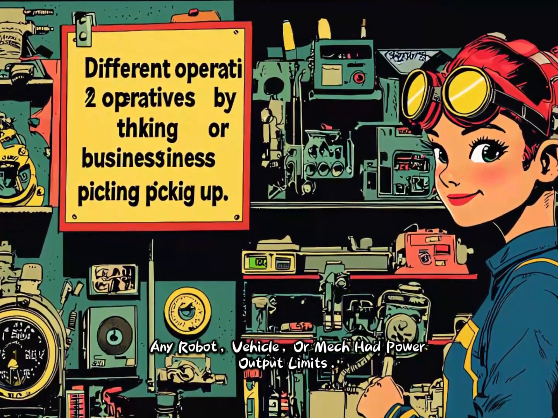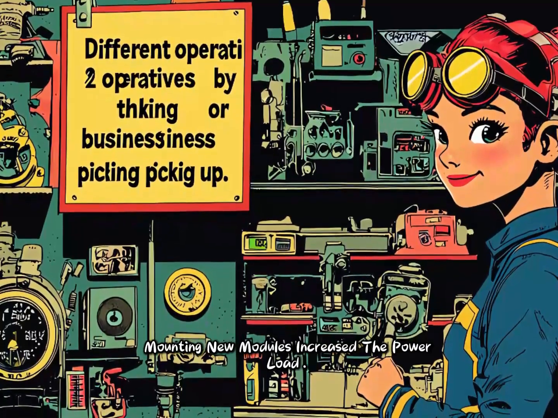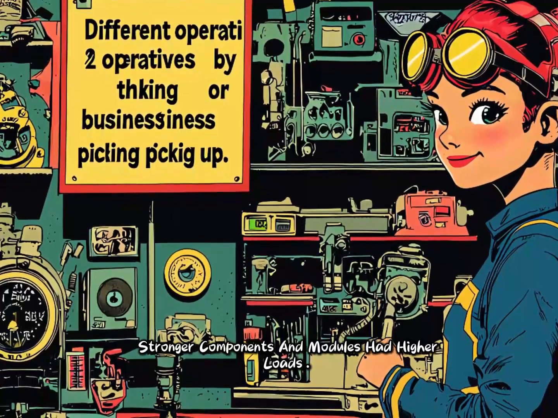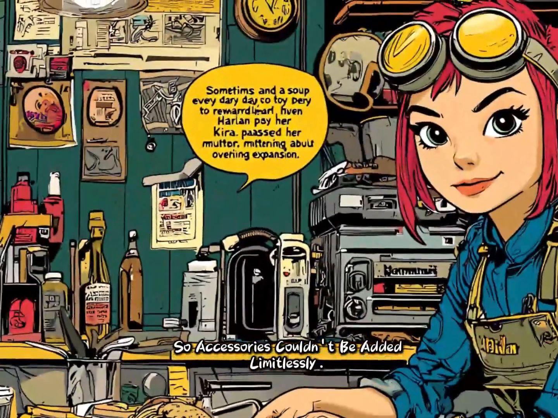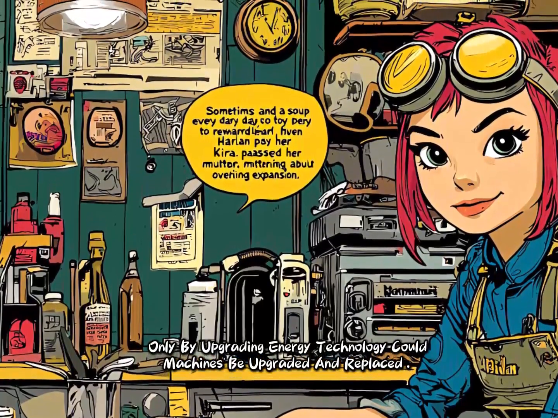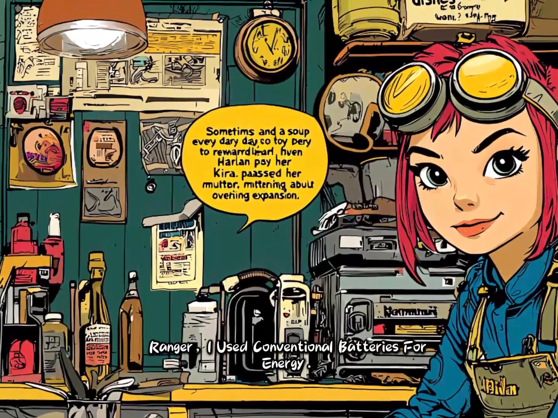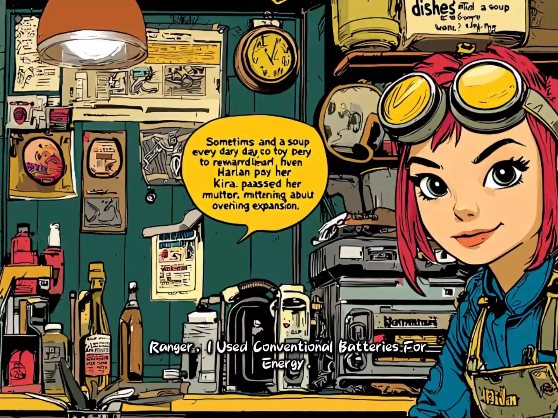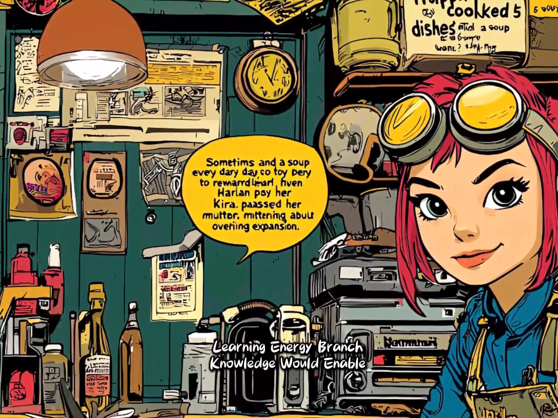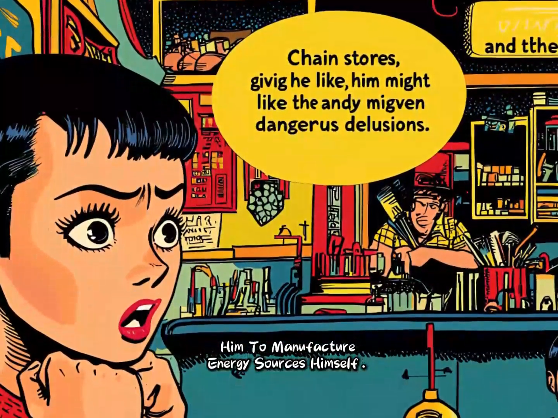Any robot, vehicle, or mech had power output limits. Mounting new modules increased the power load. Stronger components and modules had higher loads. So accessories couldn't be added limitlessly. Only by upgrading energy technology could machines be upgraded and replaced. Ranger used conventional batteries for energy, which had low power output. Learning energy branch knowledge would enable him to manufacture energy sources himself.